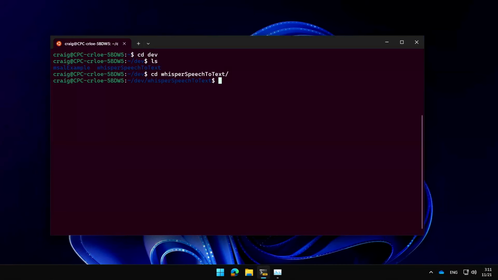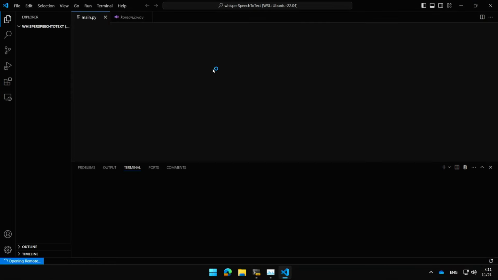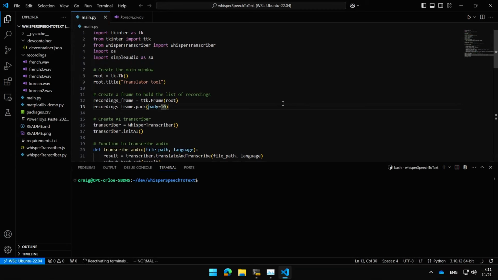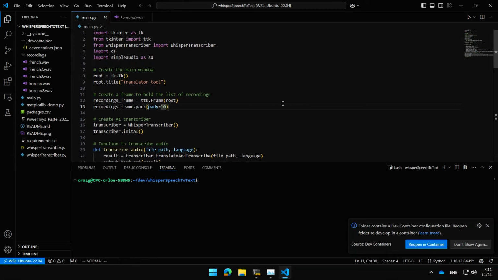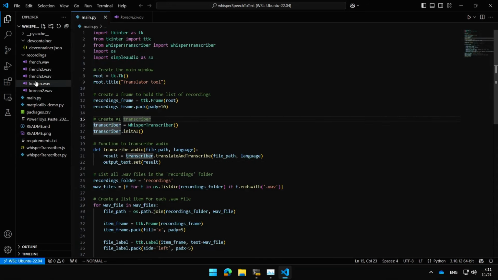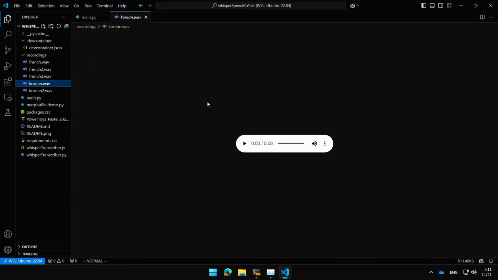So in this case, I'm going to open up this project with VS Code. I'm going to run code dot. And I have a pretty simple, in quotes, sample project here that is going to help take audio and write out the translation for it in text. That's my goal. And so what I can do is open up a file. Let's do this one here.